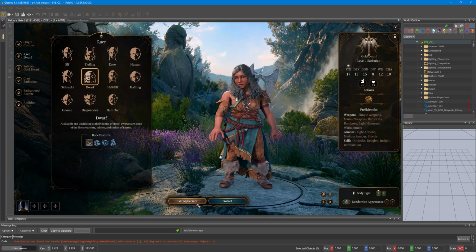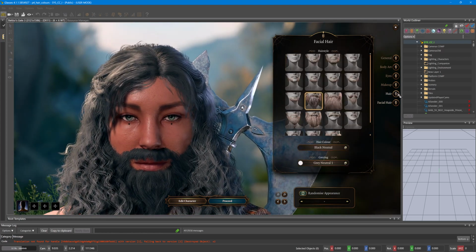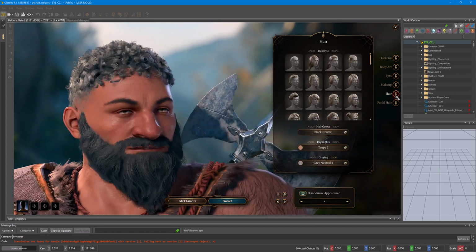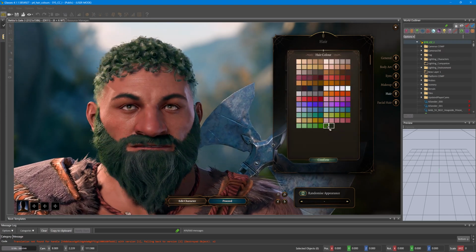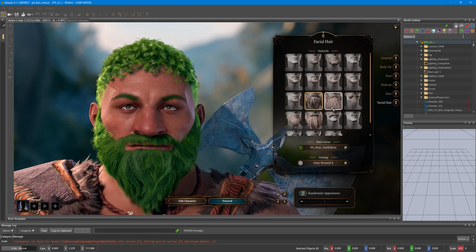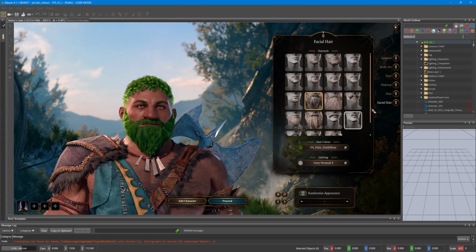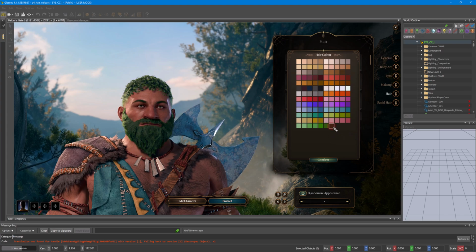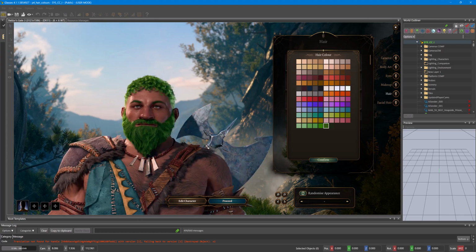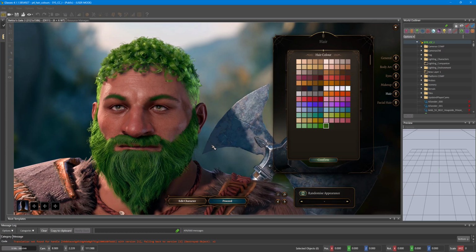So if we would go to dwarf, because they can have beards. Actually, let's make it to show the body here. Hair, let's make that one. Facial hair. Yeah, that one shows it off all right. Then you get the color here. As you can see, it's a darker color. And there it is, your hair colours have been added to the game.